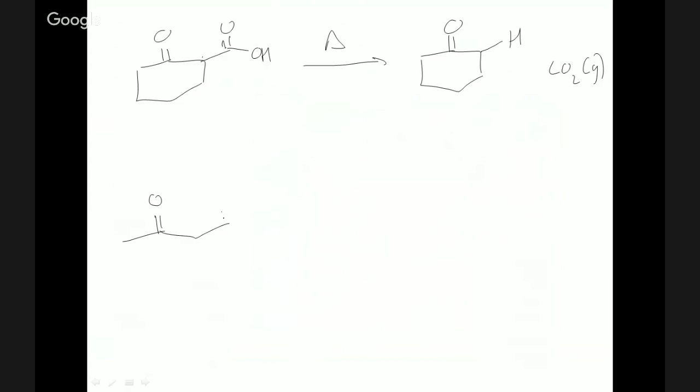So let's give you another one. Now we've got a substituent at the alpha position. We can heat that and we can form a ketone. It's a very good way to form ketones. So that's decarboxylation. Let's go over the mechanism again with a different starting material, a diacid. And now one of the acids is going to stay, because as soon as you form the product, a monoacid cannot undergo this reaction. We're going to heat it, and we're going to get a carboxylic acid.